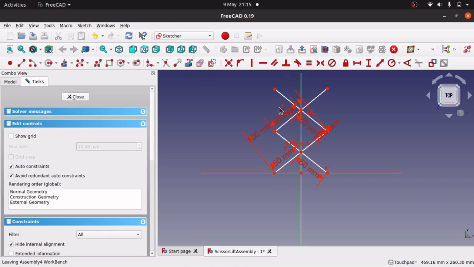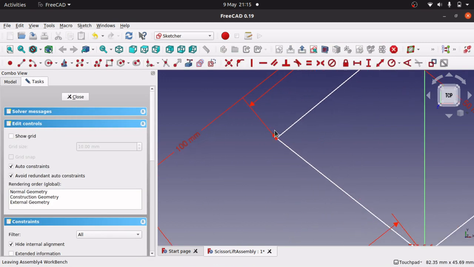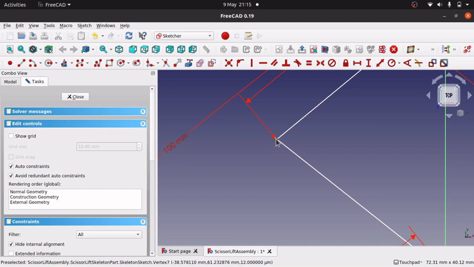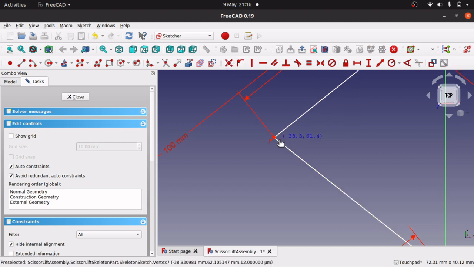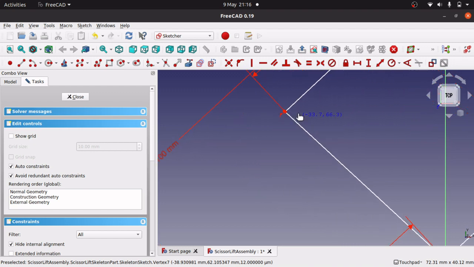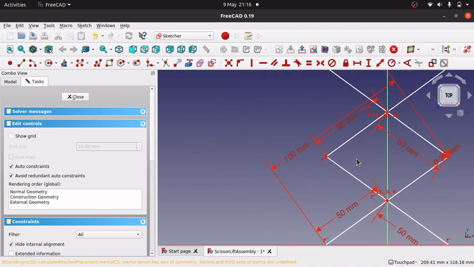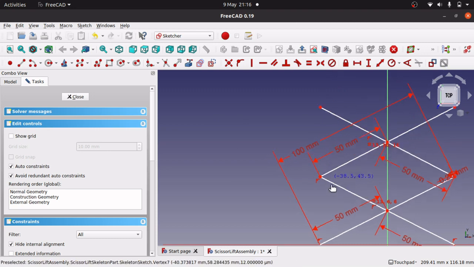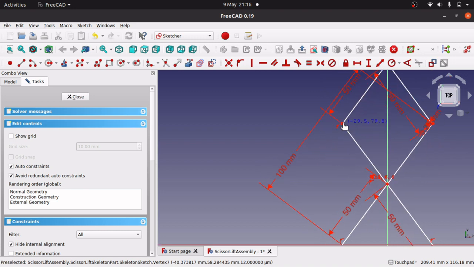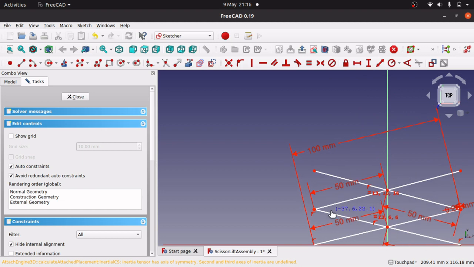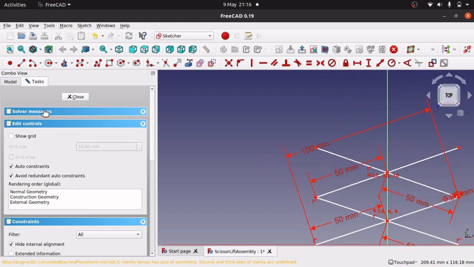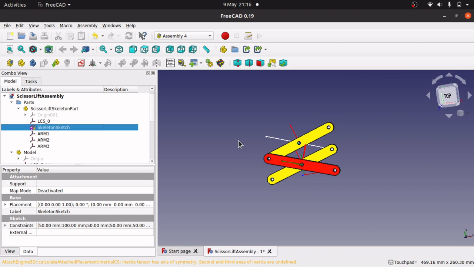And we can go in here and create another one, and we must remember to connect out that part as well to this line. There we go, so that's there. And because we constrained the other side and the lengths are the same, we don't need to put a constraint for the length on there, because that will stay there. So that's good. So that's all there. Let's close that, and you can see that's all working fine now.